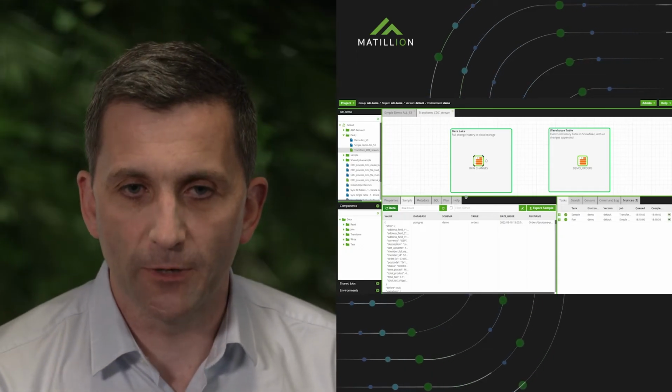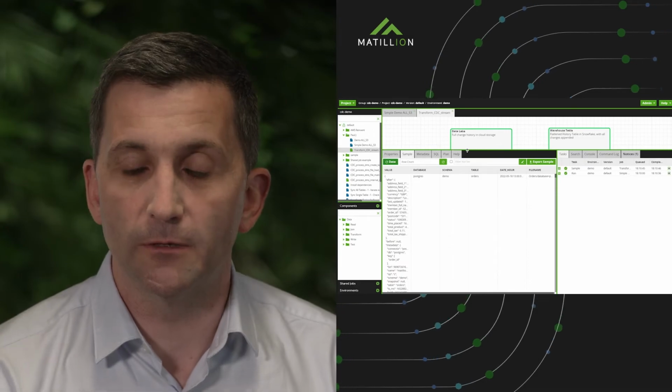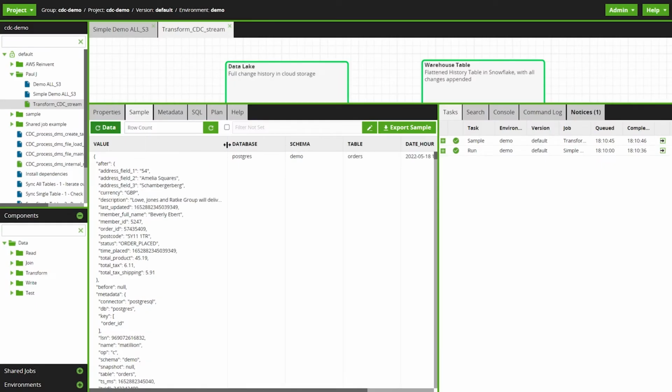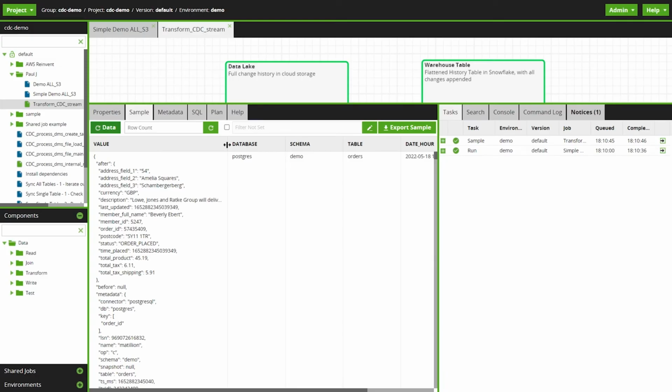So this is kind of semi-structured information that you've got coming into the data lake from the database? That's right. So what actually happens is it doesn't matter if you have a Postgres, MySQL, SQL Server. We standardize the data format and we put it into some Avro files. And this is what you can see on the screen now. So you have a JSON readable document with some metadata columns, and you can see the payload of each change. You can see the before, the after, the type of change. That's really useful if you want to do some native transformation in Snowflake using some of the lateral flattened SQL and the variant columns. And that's actually what our shared jobs will do behind the scenes.